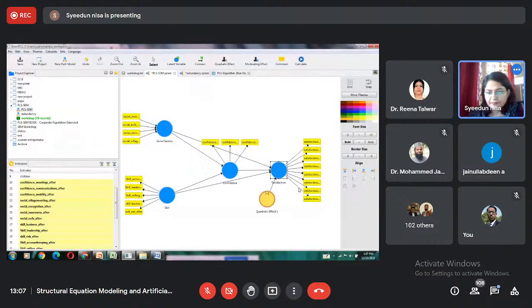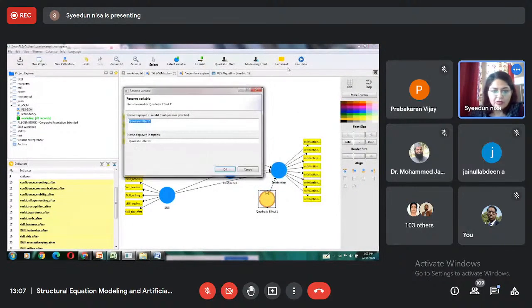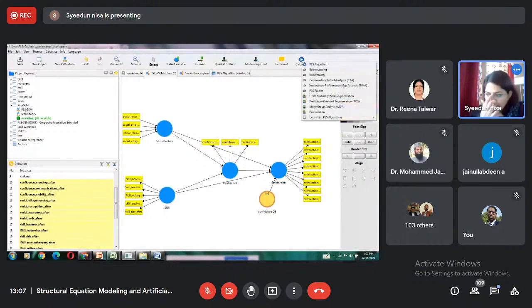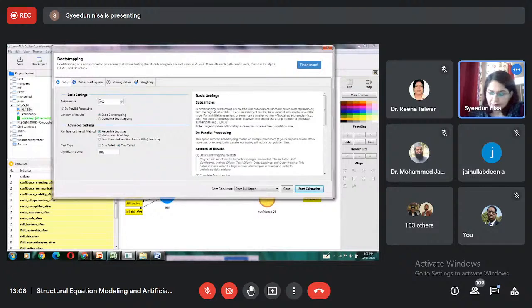Okay, quadratic effect, rename confidence, and then we will calculate. Okay, again the same thing, bootstrapping. 5,000 bootstrap, and this is okay. Start calculation.